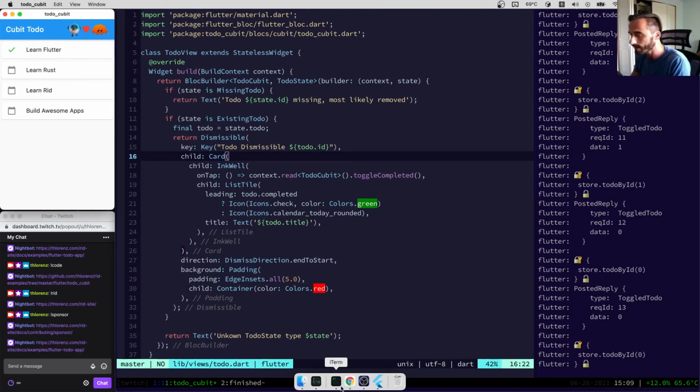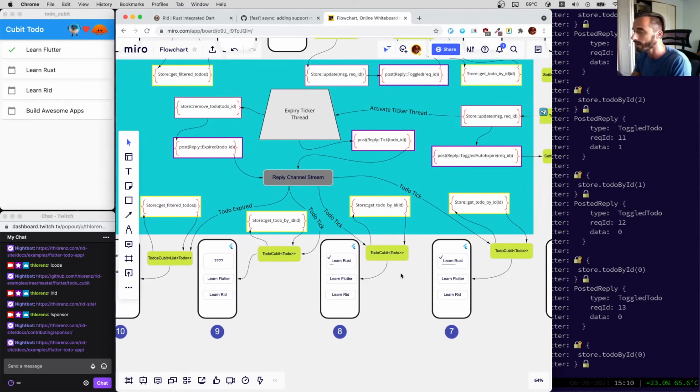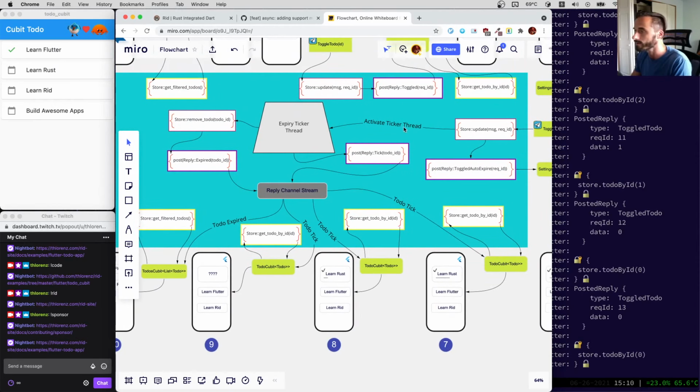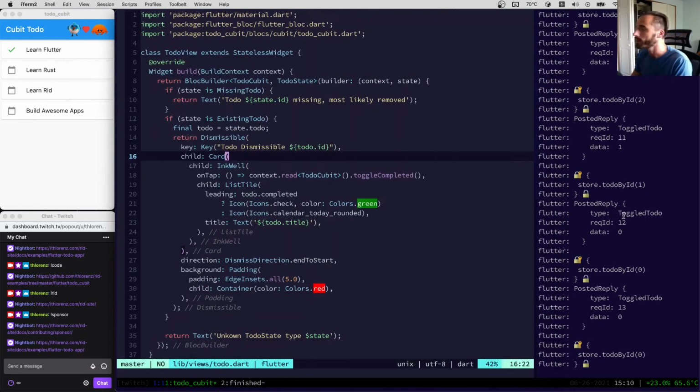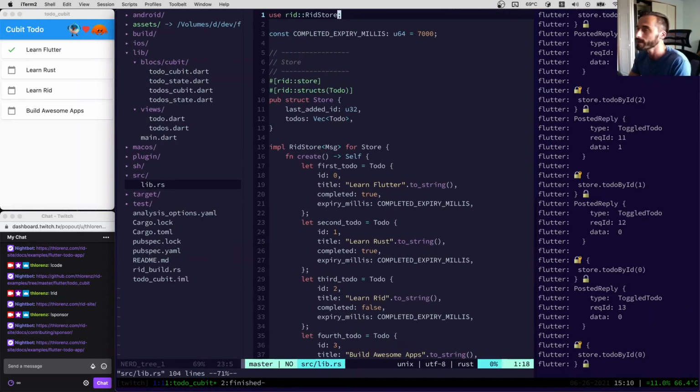And for those who joined late, I'm going to just show this real quick. When a to-do is completed, we have the option of setting auto expiry to true, which has the ticker thread, which auto expires to-dos, and then slowly but surely the progress bar goes downwards, and then they're just gone, right? So that's what we're going to implement next. In order to do that, we need a few more things on our store, because we need to be able to set the auto expiry.